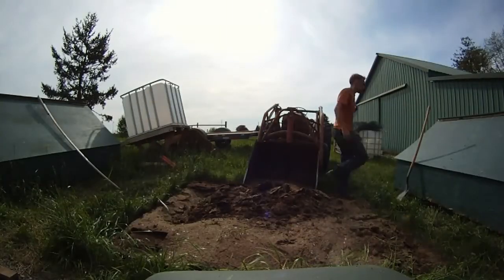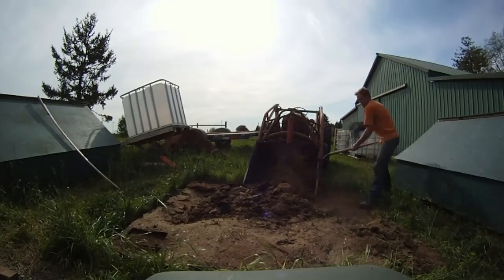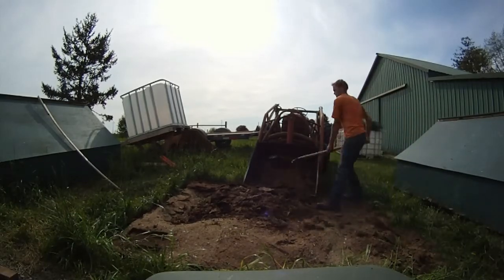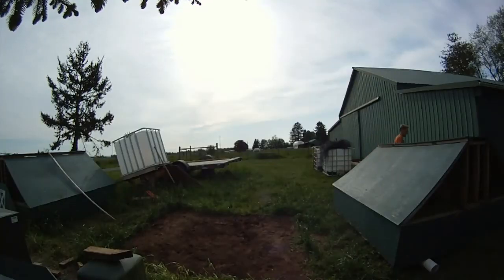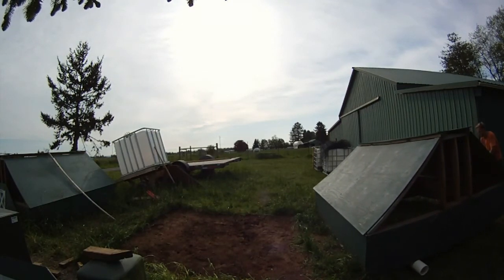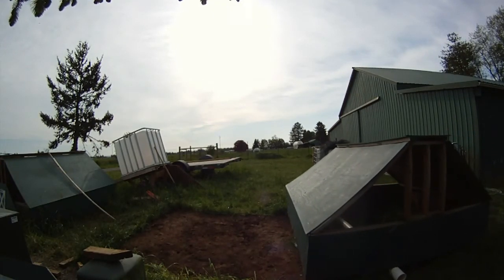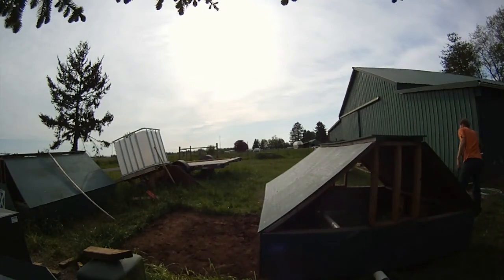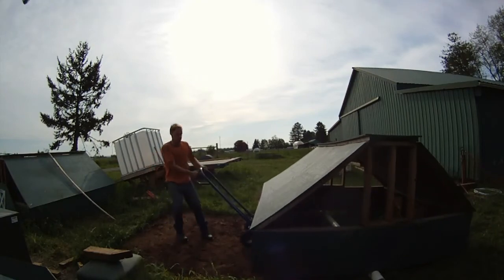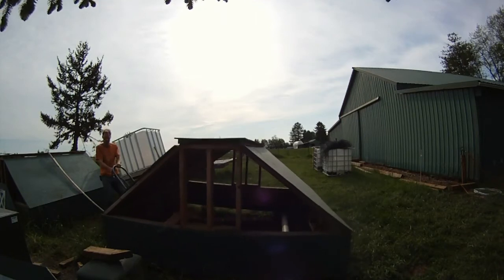With the brooder empty, I cleaned it out to get ready for the next batch. We don't do deep bedding in some of our brooders because the sides would rot out too quickly — it's OSB sides. It's pretty easy. I move it around kind of Flintstone style: I put a dolly underneath one side and a big four-inch PVC pipe on the other and roll it to a new spot. Then bring the tractor around, shovel out the bedding, clean out the spot, roll it right back, put new bedding down and the hover inside, and we're ready for the next batch.